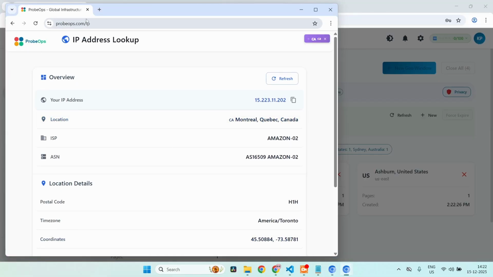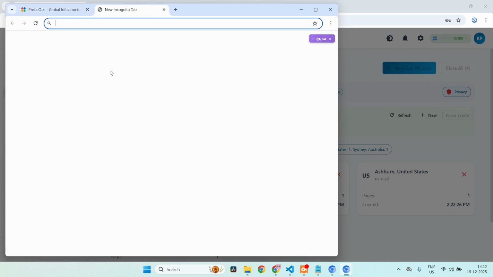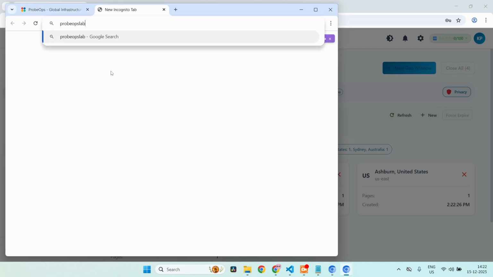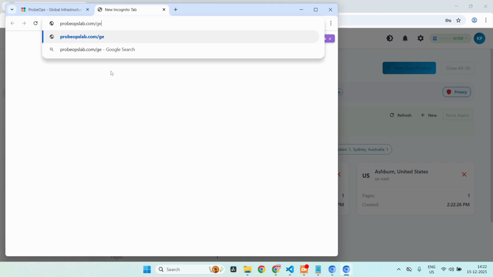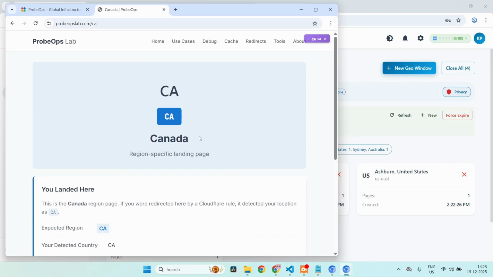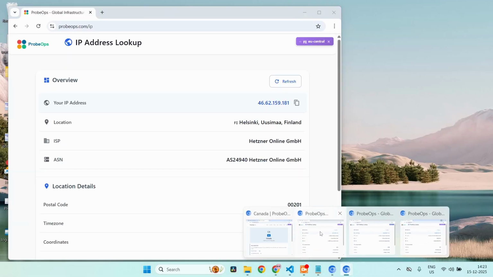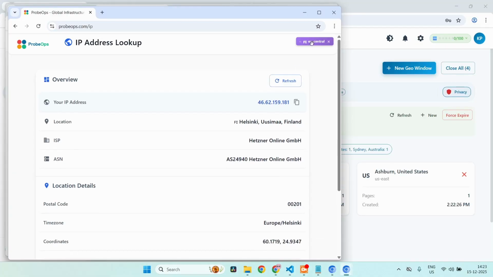So this is Canada, and let's go to our target URL. So I'll say probopslab.com/geo-redirect, and you can see the CA page. Next, let's go to the other location. This is Finland.